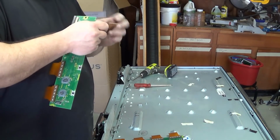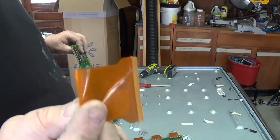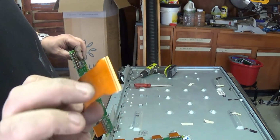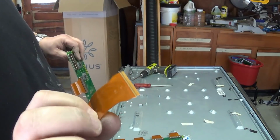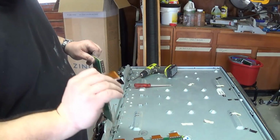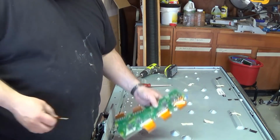Wow, that's actually pretty nice. So these are gold plated, if you can see that in the light there. So these, just cut them close to the edge and throw them right in with your trim fingers. They process exactly the same way. Alright, so we've got that.